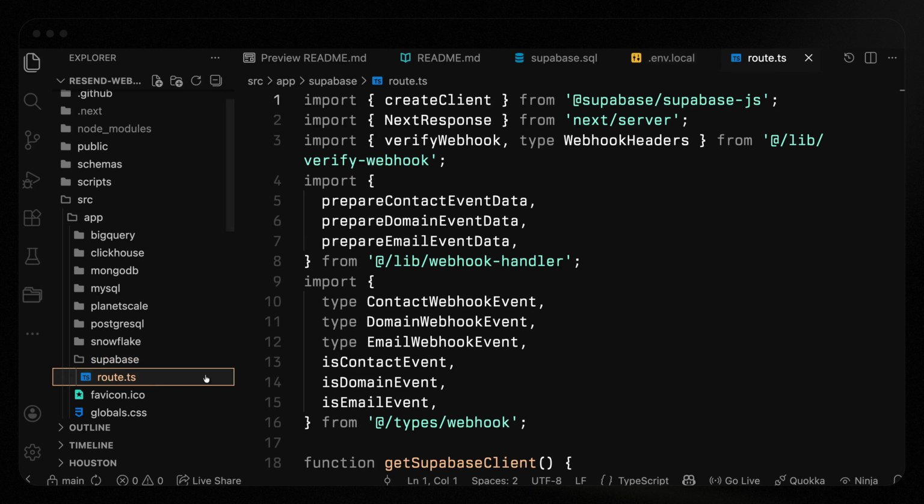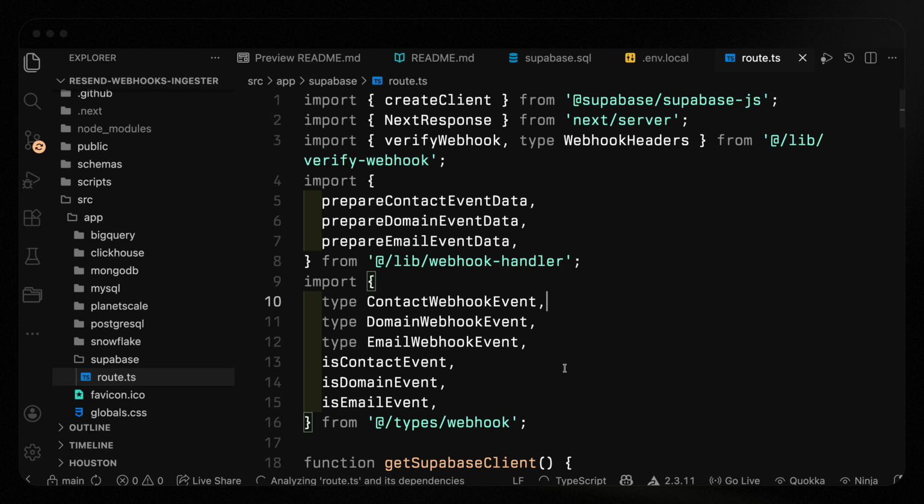You can see it's just got a route here where it's going to handle that webhook event for us, or anything that's sent to that webhook event. Now, in order to get this in Resend, I need to have a publicly addressable URL, which means I either need to publish this live on the web, or I can just use something like ngrok for now to test this in dev mode. So that's what I'm going to do.